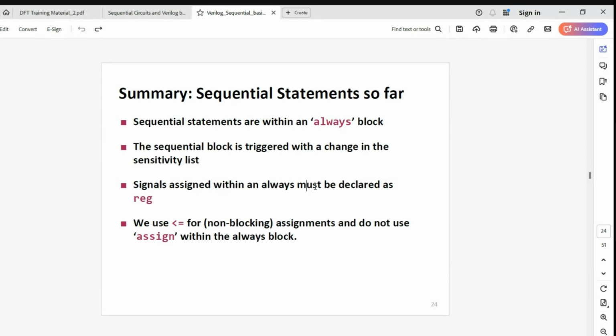We use non-blocking assignments, and we do not use assign within the always block. The conditional assignment statements we don't use. We always use non-blocking assignments.